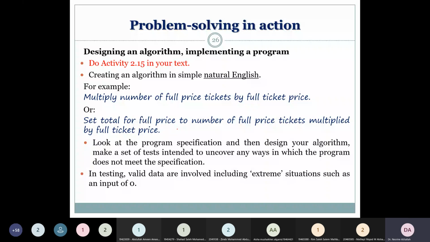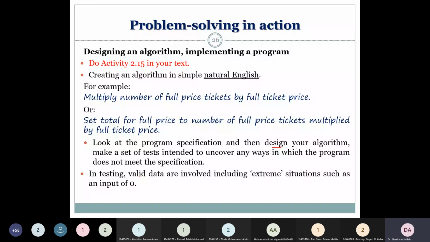Look at the program specification and then design your algorithm. Make a set of tests intended to uncover any ways in which the program does not meet the specification. In testing, valid data are involved, including extreme situations such as an input of 0.